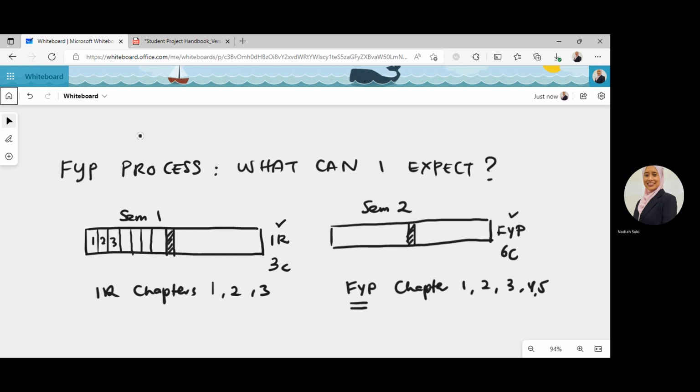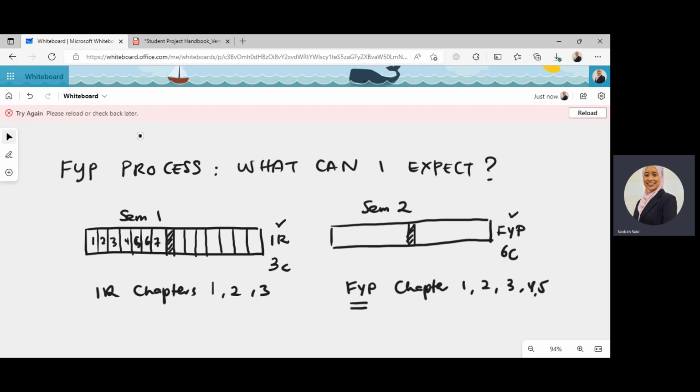Similarly, 8, 9, 10, 11, 12, 13, and 14. So what am I counting? I'm counting the weeks in the semester.